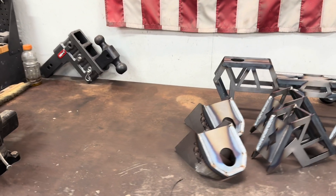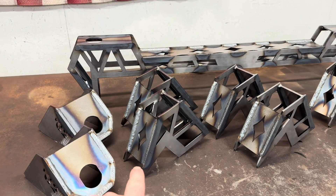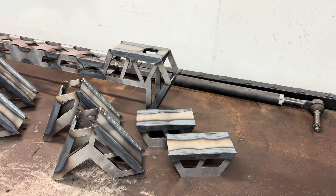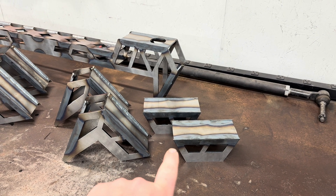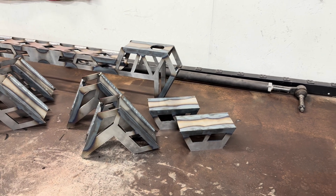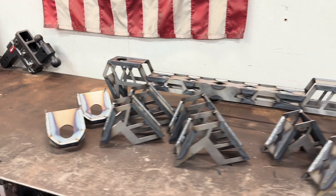Then we've got the front mounts here. These get welded onto the frame basically wherever you need them to sit. This is the first set of bed mounts, second set of bed mounts, third set of bed mounts, and then the rear bed mounts. I had to make these shaped a little different just because I don't know if it'll be this way on every truck. On my truck, this part that wraps around the frame — for the rear one — was in the way of my leaf spring hanger. So those ones just go straight across on the frame. I'll go through each mount individually and go into more detail on what each one does.